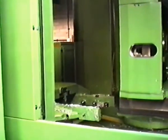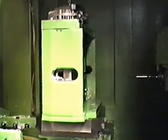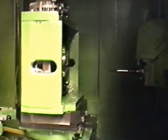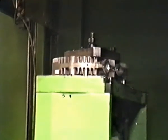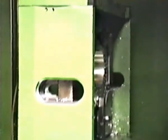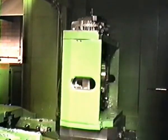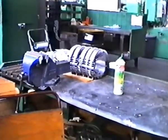Most of the fixtures for this machine, they're called a pallet. Doesn't look at all like a pallet to me. There are several different pallets, and the machine will do all of the operations, change the tools, turn the casting round to any angle, complete all the machining operations in that plane. Then the operator changes the casting up to the top of the pallet, where in this case it's doing the inlet and exhaust port machining, and then it will turn it round to do the spark plug hole. Expensive machinery. Yeah, but very accurate and very quick.